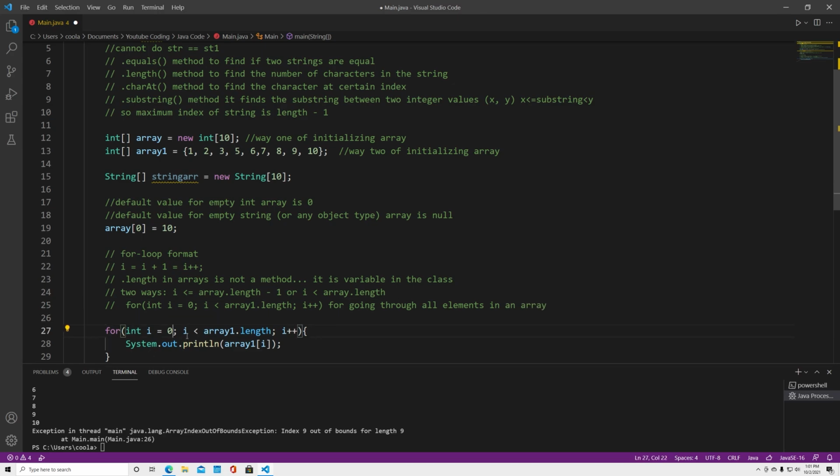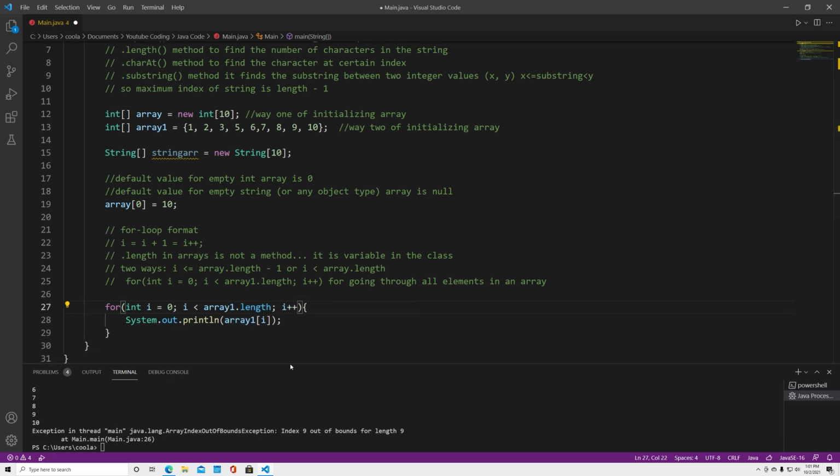So now another thing that you might want to do is, let's say you want to go through the reverse of the array. So let's say you want to go through the last element to the first element.